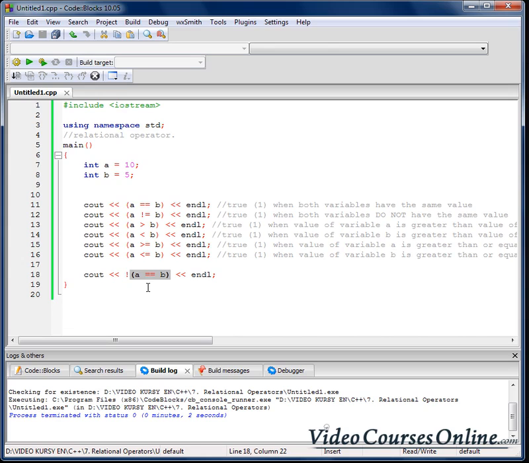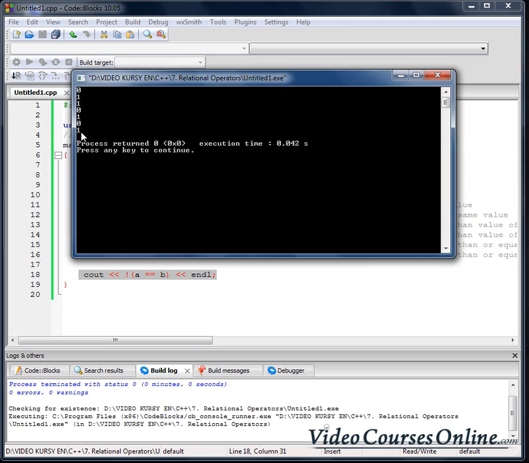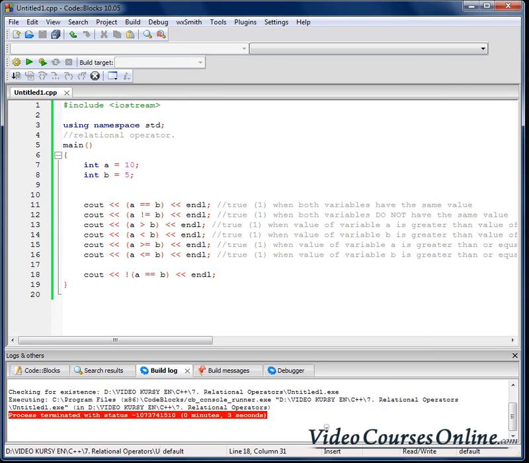If it's 1, change it to 0. So in our situation, a is not equal to b, so that guy will be true. Okay. So that notation is the same as that guy. Okay, that's all in the lesson.